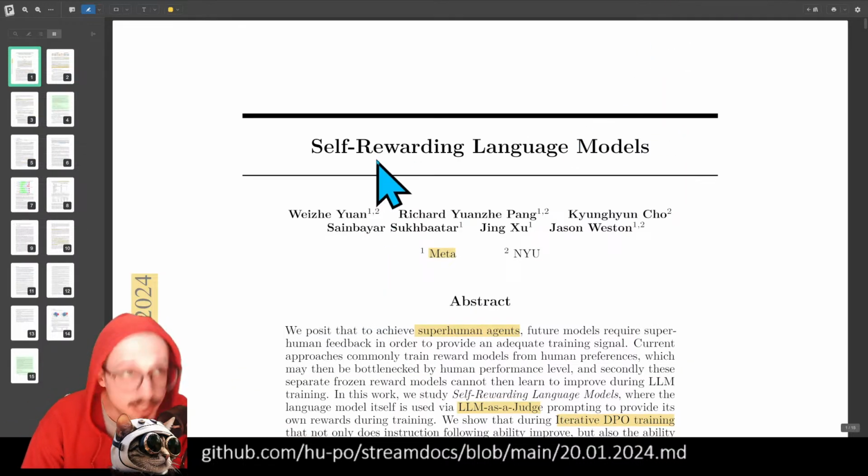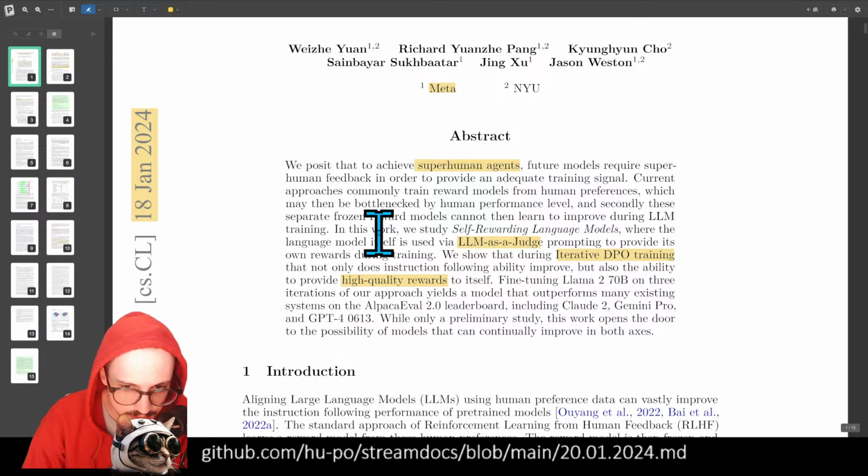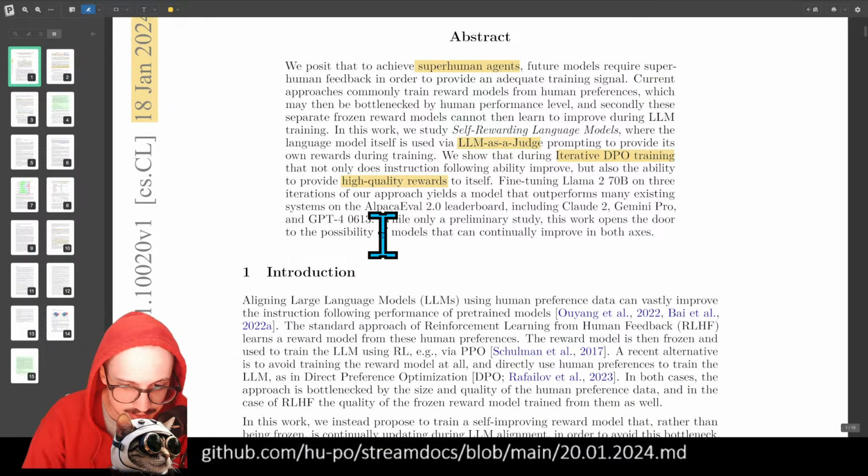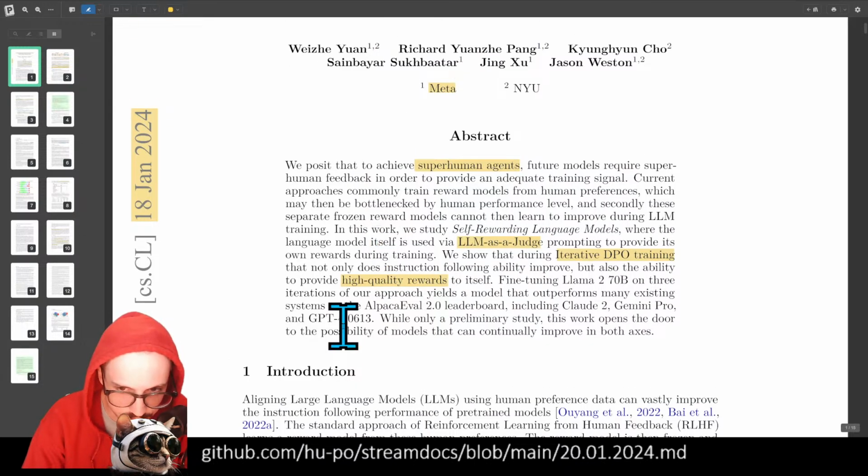Okay, but it's already 9:30, so we got half an hour here. Let's do self-rewarding language models. This is a paper out of Meta. This one has also been making the rounds in social media because I think this one is kind of how we get artificial superintelligence. And with that hype, let's start with this abstract.